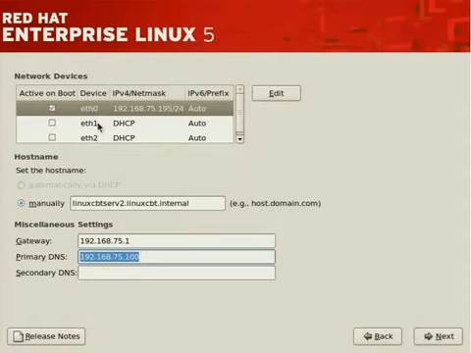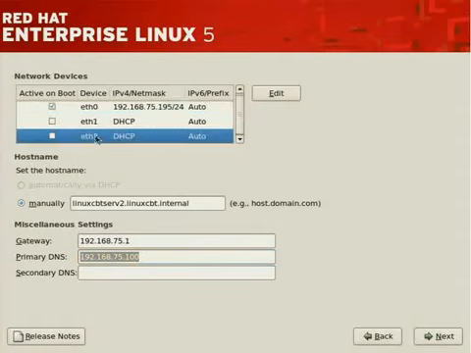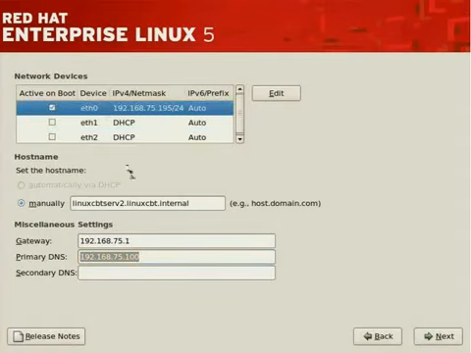eth1 is the second interface, eth2 is the third interface. But again, for now, we're concerned with eth0. For other types of interfaces, such as tunneling interfaces, PPTP interfaces, and others, Linux uses the appropriate prefixes such as ppp, tun for tunnel. They're logical. They make sense. So when you run ifconfig at a later point, you'll see those logical interfaces as they're represented. And when you see those prefixes, you'll know what their purposes are on your system. So with that said, let's move forward.